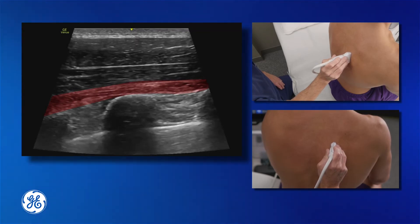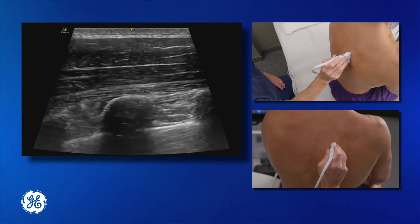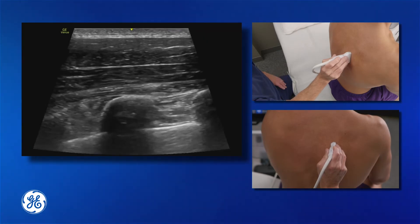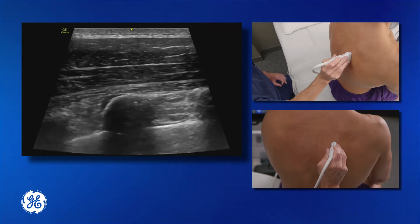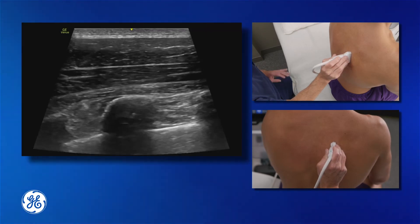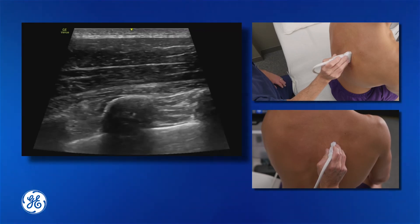We can see our muscles very clearly laid out here. I have my patient sitting, though this can also be done in the lateral position. If this block is being done for bilateral control, sitting is a slightly easier way to perform it. But if you're doing this procedure when the patient is already asleep, turning them laterally is going to be of benefit.